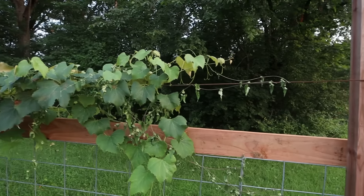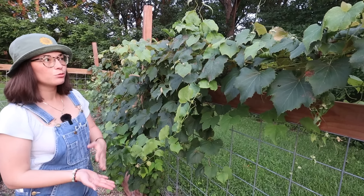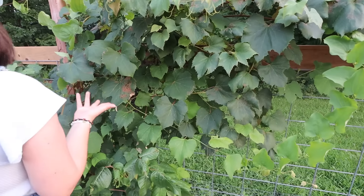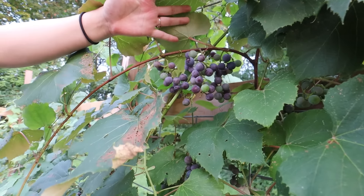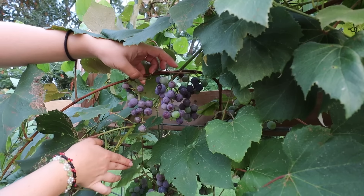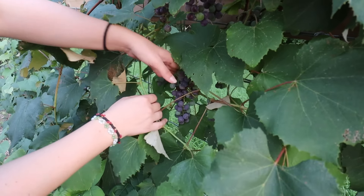This monstrosity is a grapevine and I did not plant this — it was already established. We actually cut it all down because we thought it was dead when we moved in. This year I don't do anything to it, it just grows and fills in. I also don't cut it down at the end of the year, which is maybe why it looks so big this year. I actually love that it's taking over this fence portion. You can see the grapes are starting to turn purple, and I've never seen them turn purple before — maybe the birds always ate them before they could, or I just wasn't paying attention. This is the first year I've really paid attention to this grapevine.